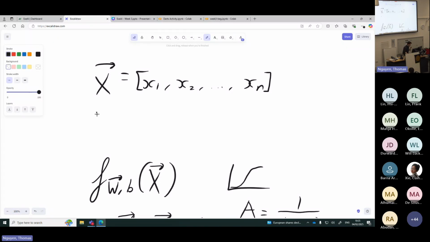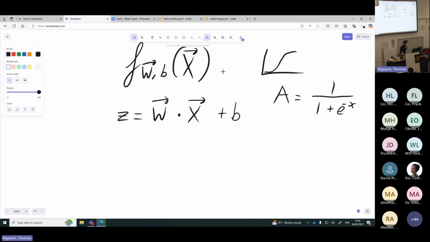This is a more step-by-step approach, and if you want to go over it again afterwards, you can always call me over and I can help. Again, we have our weights vector, w1 all the way through to wn, and they get multiplied as we saw last time.